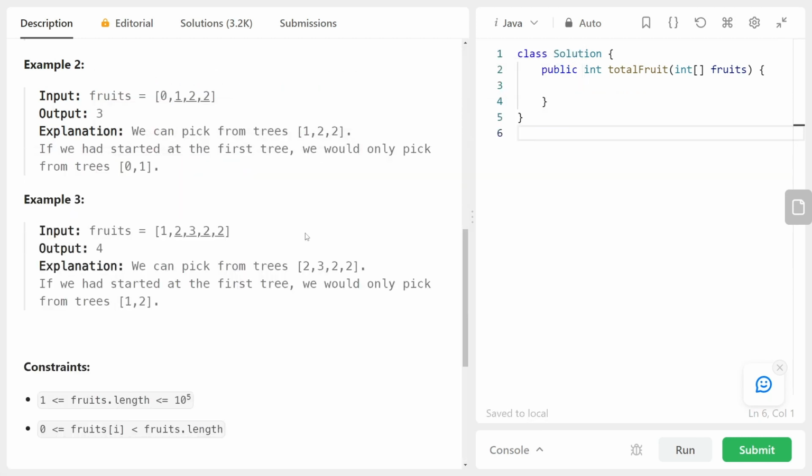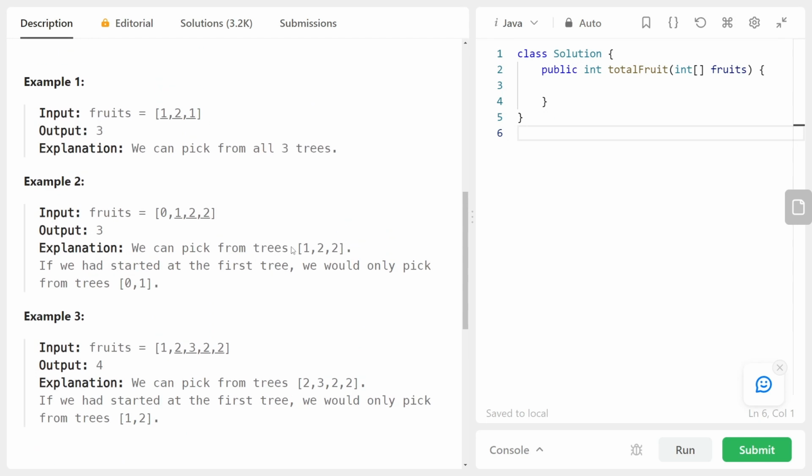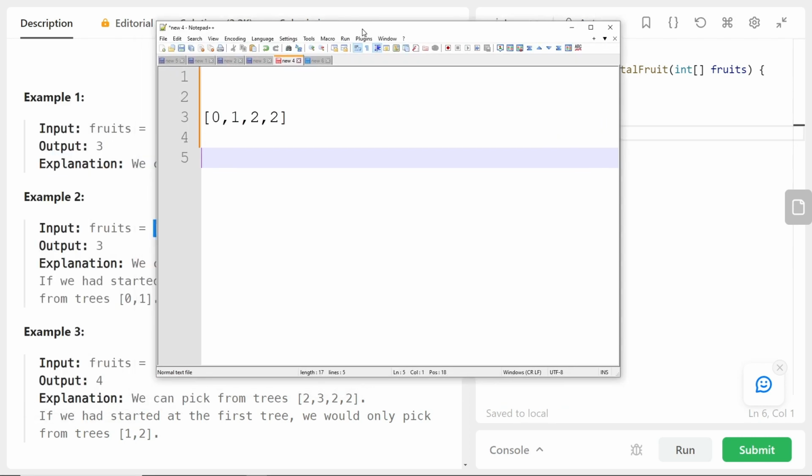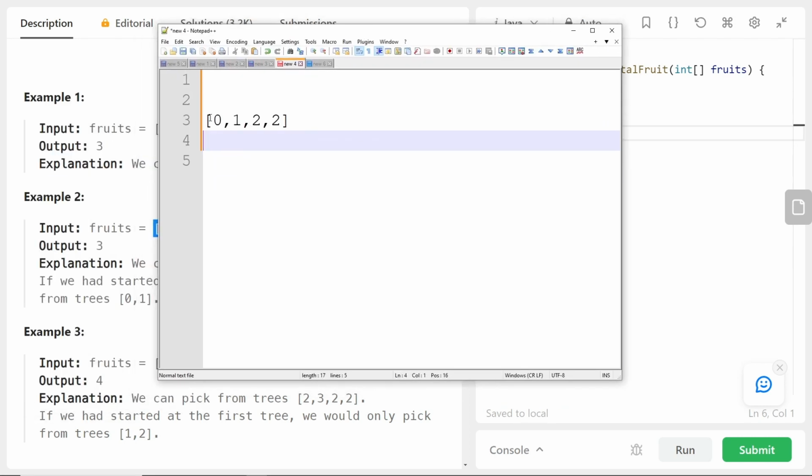So what is the best big O we can have for this problem? Well, let's look at this array. If I have this array here, I know that at minimum, I have to look at all the elements in it. So that's O of n, that's linear, because I have to look at all the elements at least once. So the best I can do is linear.